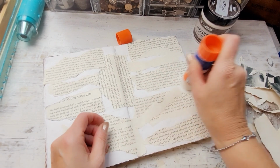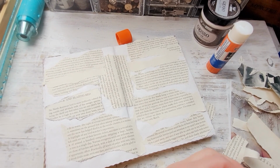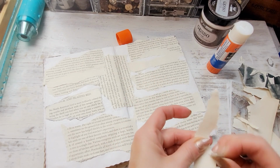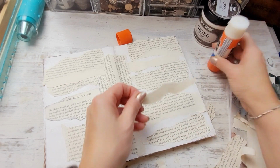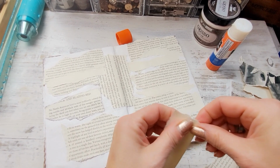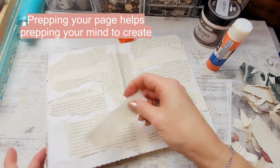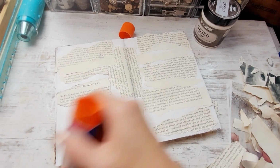Yeah, it's a lot of paper, because then I'll have the rice paper and whatever else I decide, but I just like it. It's very relaxing, by the way, this stage of the creation. Just ripping paper, gluing it around. It's very relaxing. It's like you're prepping your page, but you're also prepping your mind. I find you're getting your mind ready to create. I like it. I don't want any sharp edges, if you're wondering what I'm doing. Yeah, prepping your page and prepping your mind.